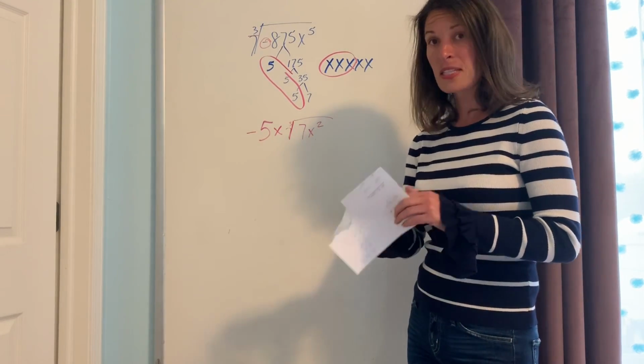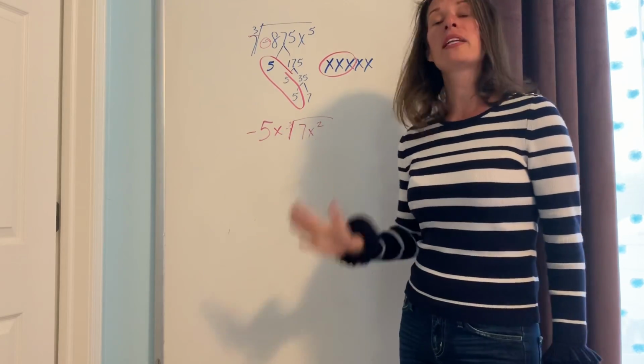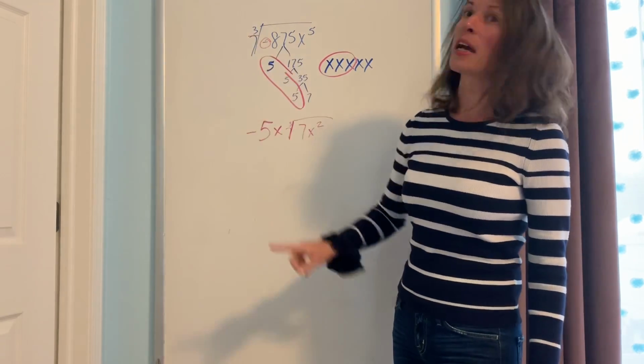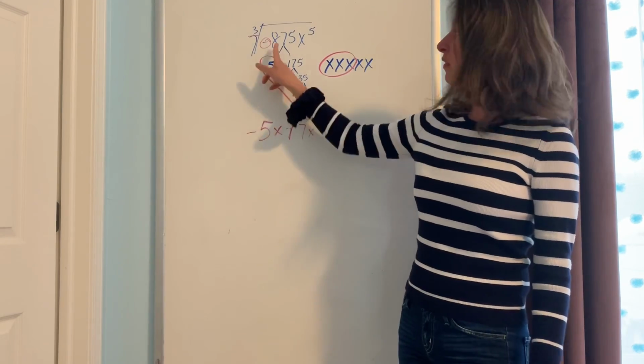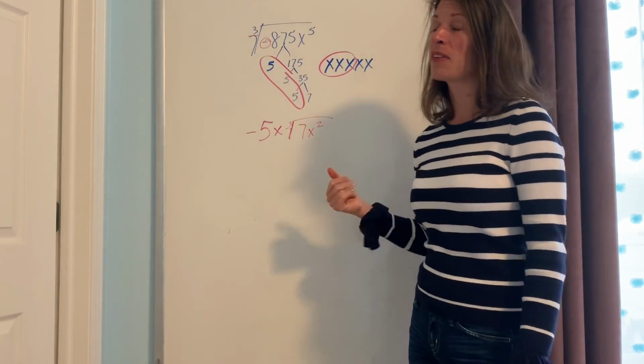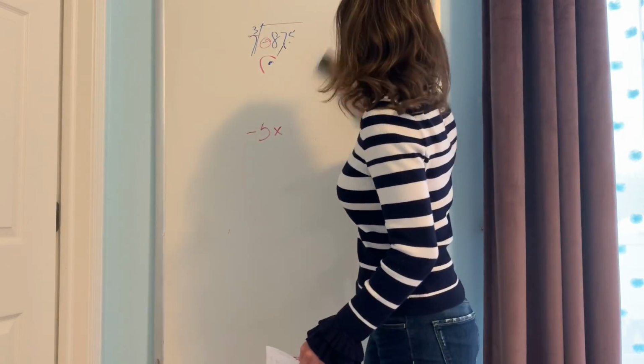So to break this down, we're doing the same exact thing that you did last week. The only difference is we're looking at our index. If it's odd, then my answer is going to be negative if I have a negative inside there. If it's even, I'm going to end up with an imaginary number. Let's look at number 4.